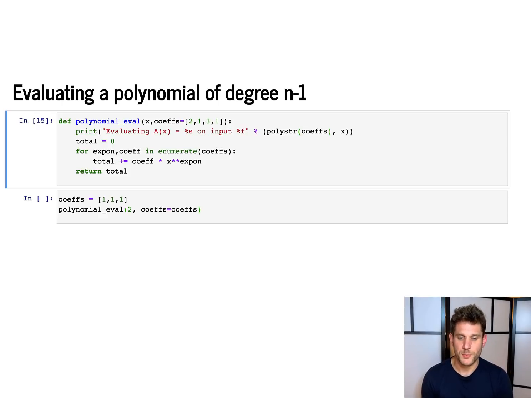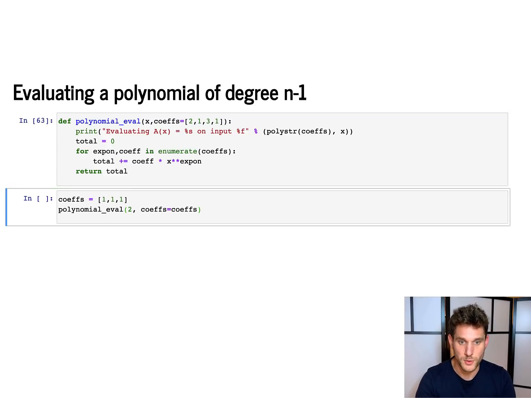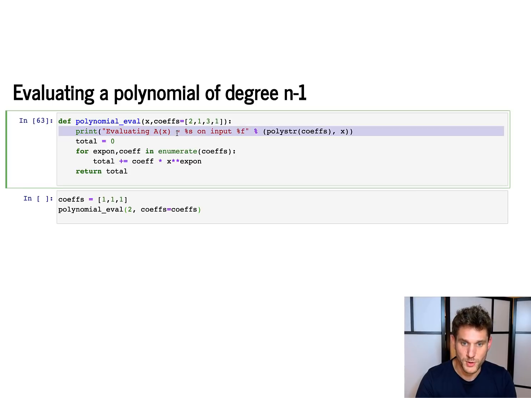So typically when we represent polynomials, we represent them in terms of their coefficients, as I said. So here's some little code that helps you compute the value of a polynomial at some point. So here's this function, which is polynomial eval. Don't worry about this; it's just going to print out what the polynomial is. What does it have to do to compute the value of this polynomial at x? Right here are the coefficients of the polynomial. This is going to be 1 plus x, so 2 plus x plus 3x squared plus x cubed. That's what these coefficients mean.